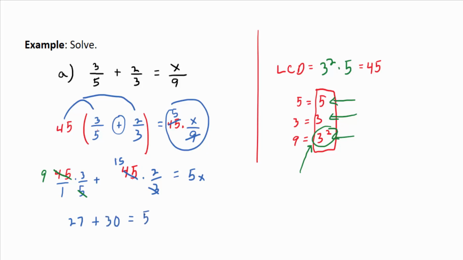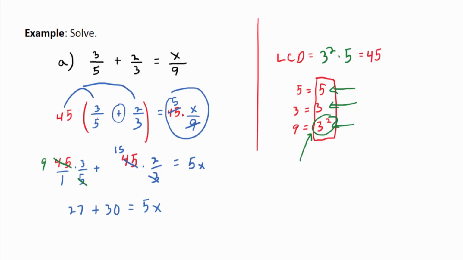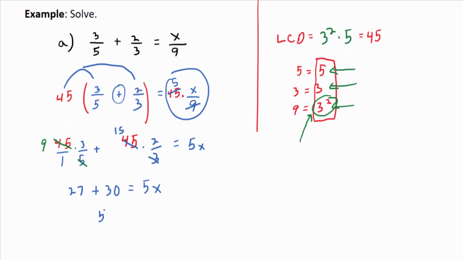So we've cleared the fractions so that we don't have to deal with them. And I know a lot of you probably already knew how to do this, right? But we're going to extend this method to rational equations you haven't dealt with in the past. Anyway, finish it up for me. What do you get on the left side when you combine 27 and 30? So we get 57 equals 5x. If you like to work from left to right, so do I, so I'm going to switch it around. 5x equals 57. So what does x equal?